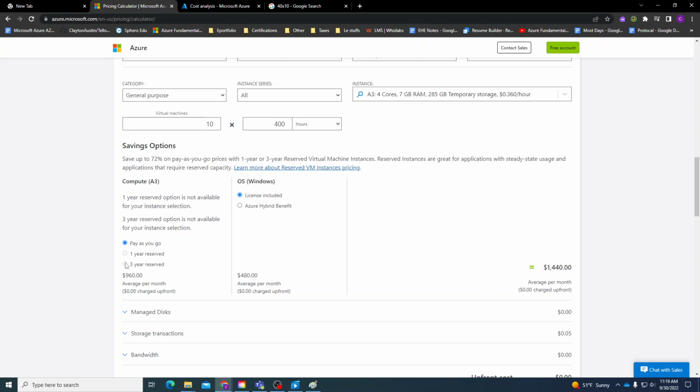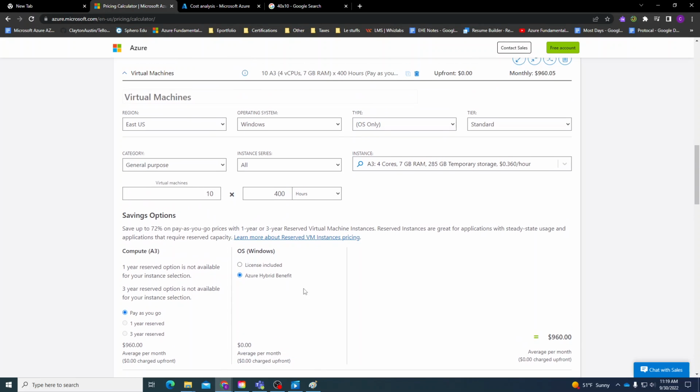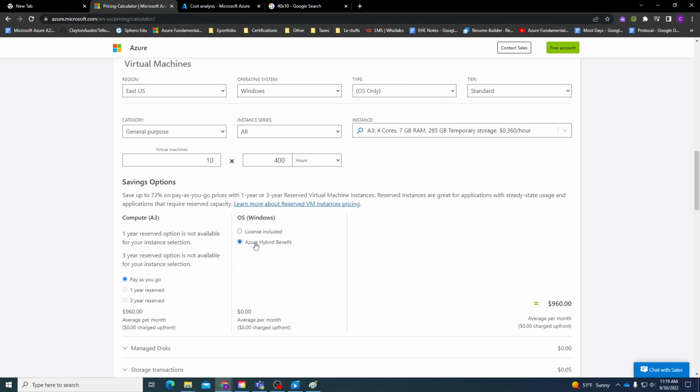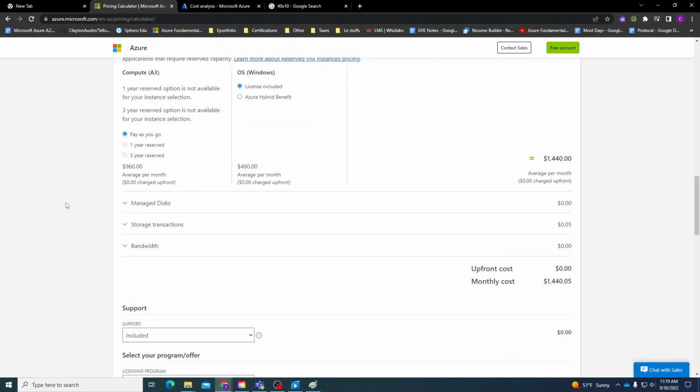It would be cheaper. Same thing with 3 years. And then if you have your license or if you're using a hybrid benefit, so if you have some on-premise infrastructure already, or if you already have your licenses, you obviously don't need to repay for those. That's an extra $480, but we don't have those in this example.